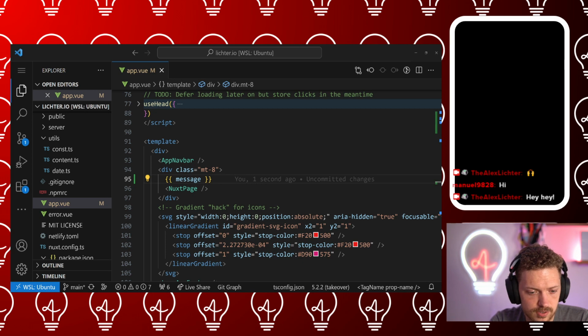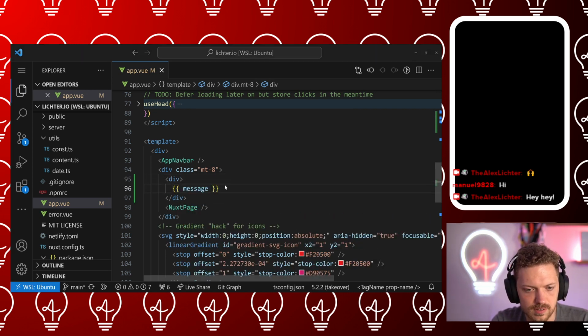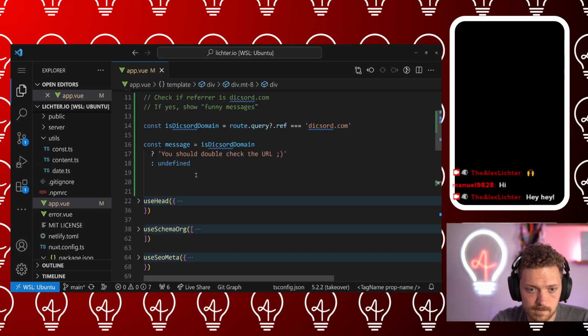Yeah, hydration mismatches. I was more than sure this was coming up because this is not really good practice, just dropping that straight here. Probably just wrap it in the div and it should be better. Yeah, perfect. Anyway, this shouldn't stay there forever. Okay, this works out.